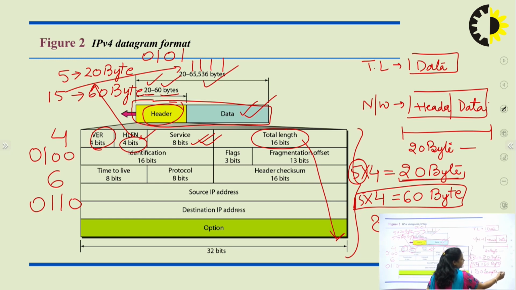Total length is 80. Out of that, we should be aware of the header length. For example, if the header length is 20, because the header can vary from 20 to 60 bytes long. So if I say the header length is 20 bytes long, we can ask what is the length of data? The length of data is equal to total length minus header length.